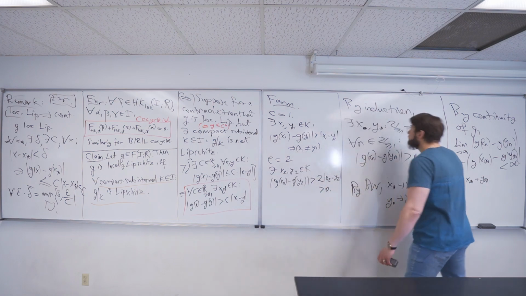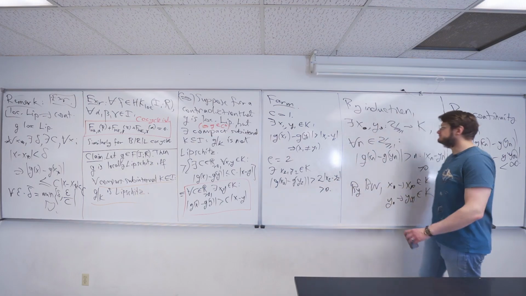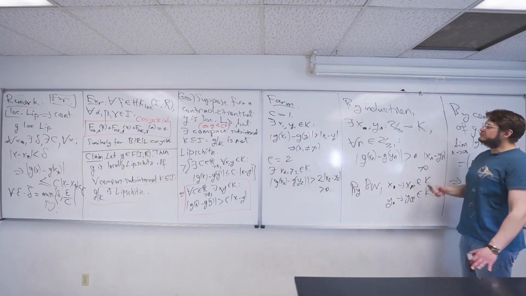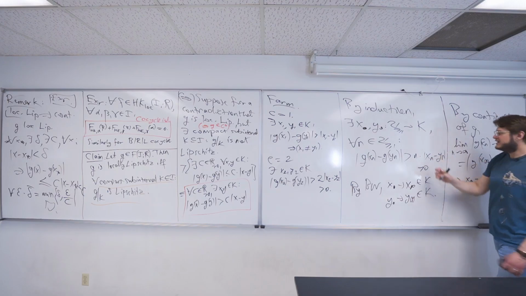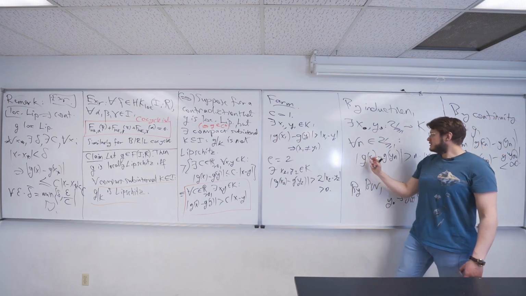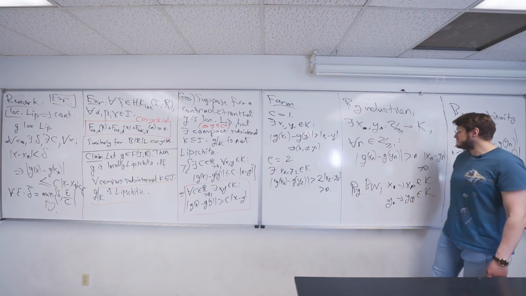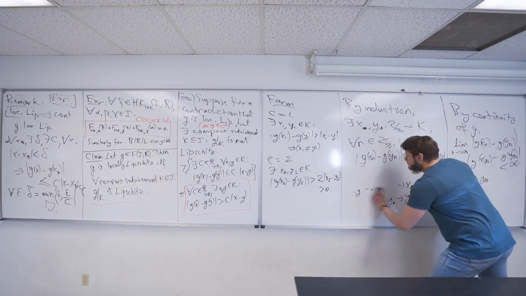I just choose C equals 1, C equals 2, whatever. That gives me two sequences in K with the special property that for any integer n, the distance between their images is lower bounded by n times the absolute value of x sub n minus y sub n. This part is fine. I'll try to be a little bit more explicit here.